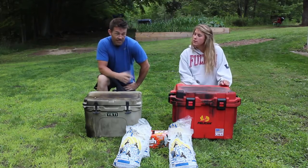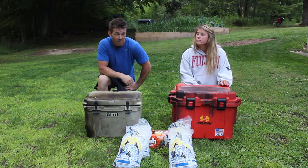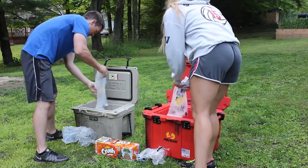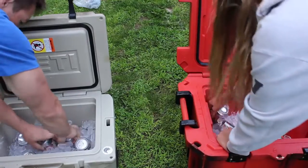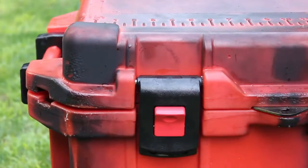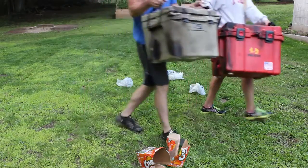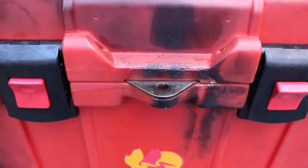What would happen if you're going on a camping trip, you have your coolers on a trailer, you hit a bump and they fall off? Let's find out. We loaded up our coolers with the bare essentials that every camper takes with them — love me some orange crush. Once full, we made sure they were shut tight. Pelican snaps shut while the Yeti does this. We wanted to make sure we evened the playing field, so we left off the padlock that you can use only on the Pelican.